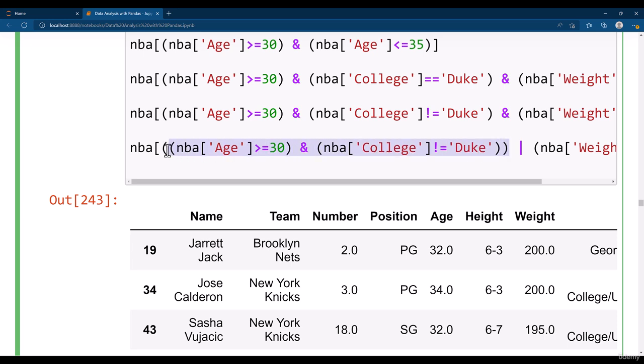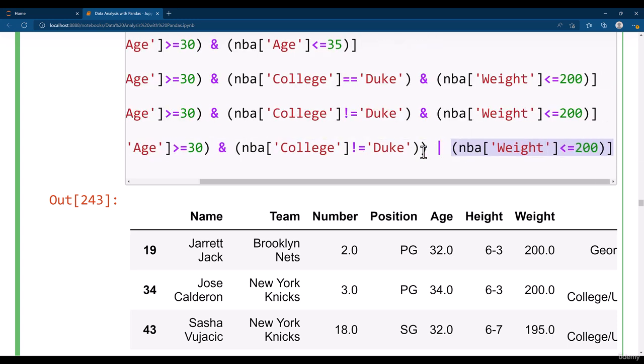So we are going to get the persons who are greater than 30 and college is not Duke. And then the pipe here, which is actually the OR operation, says that either one is true. So either this one is true or this one is true. So we are going to get the players who are greater than 30 and not from Duke College, or all the players who have a weight less than 200.